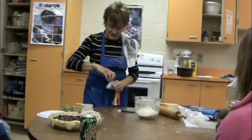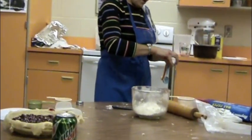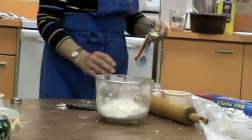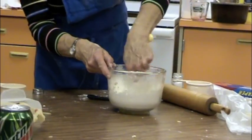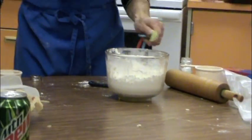Flour, salt. Now we're going to add a teaspoon of salt for the flavor. We'll measure this over a wastebasket. Salt is needed for the flavor. You stir this up. Mix it well. As you remember, put a hole in the center.